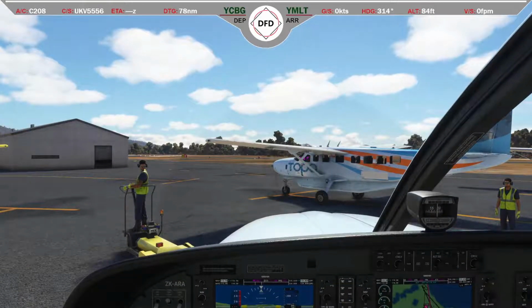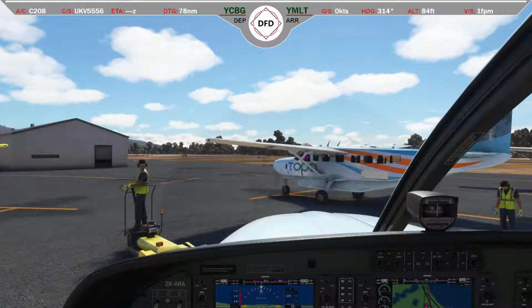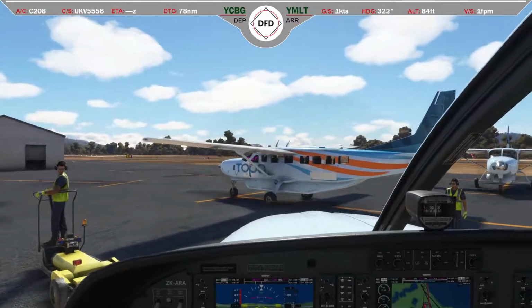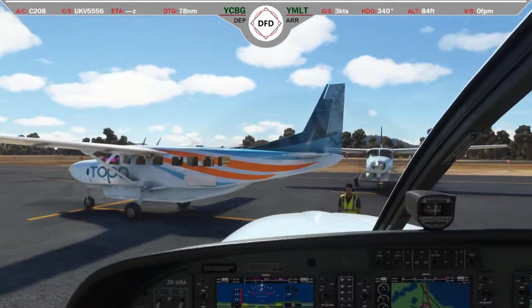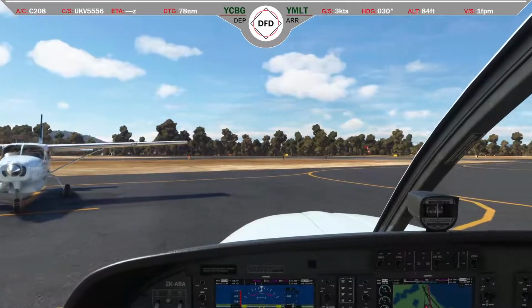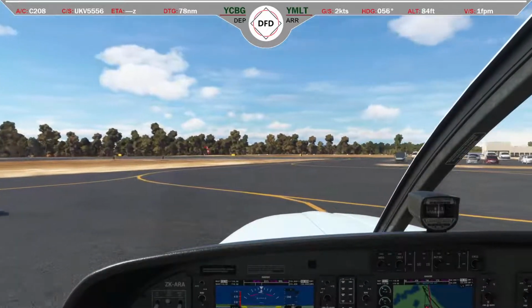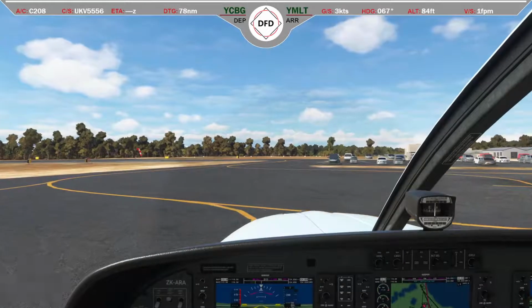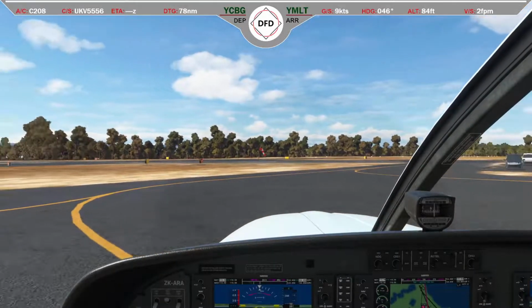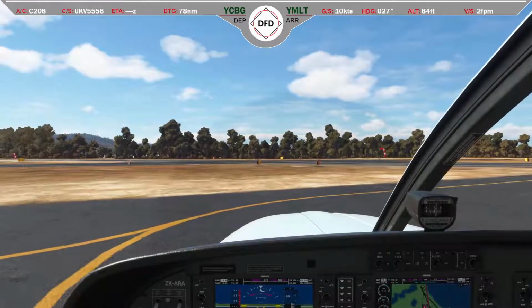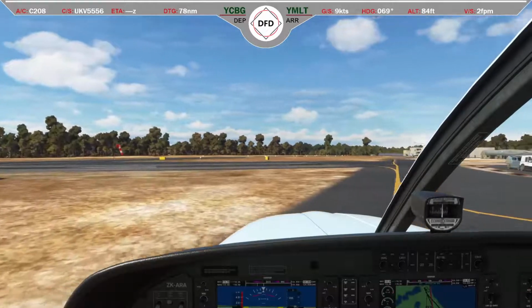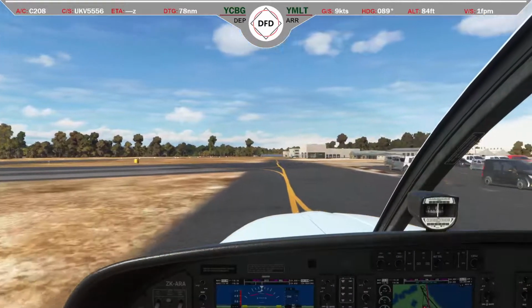We're just going to hammer it right over. There we are. Don't worry about this guy. There we go. Head out now. We're going to taxi down to the far end.